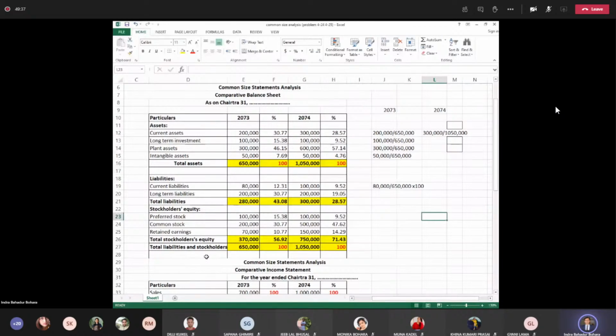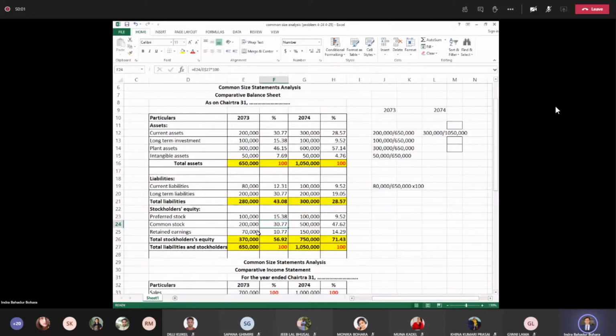And similarly, regarding earnings, 10% is the earning reserve and 14% reserve in the current year. In such condition, we can say the company earned more profit and kept it in reserve or retained earnings, and its retained earnings can be used in the future. So the percentage of retained earnings increased.